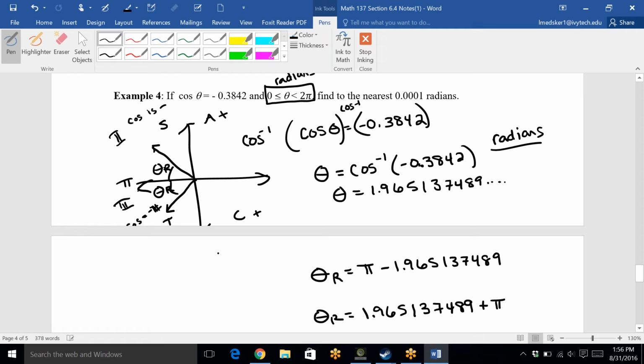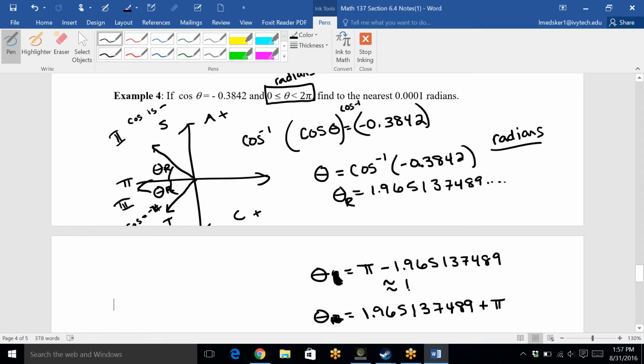Okay, so this part right here is our reference piece. If we're trying to figure out what's the actual, I think I actually wrote this backwards. This is our reference angle, and these are going to be our thetas. Sorry, because the reference angle comes from taking that inverse. These are going to be the actual radians when we talk about going from 0 to that line.